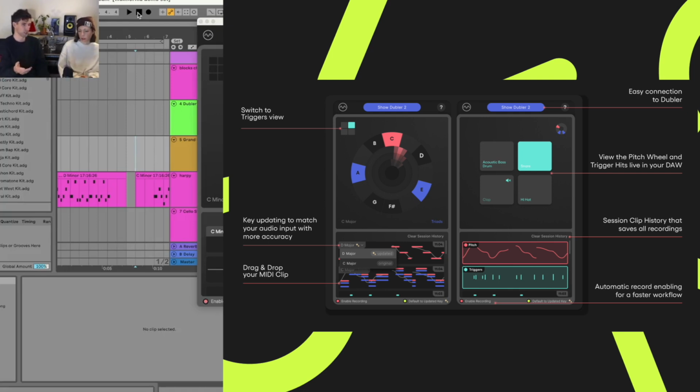It's especially useful, I think, when you're starting a completely fresh project. Once you've already laid down a couple of parts, you might be very fixed into a key, and that's when you would absolutely go to Dubler, set your project to that key. But even then, I'd still be suggesting using MIDI Capture to get the clean MIDI with the lowest latency and the least number of ghost notes and stuff like that.